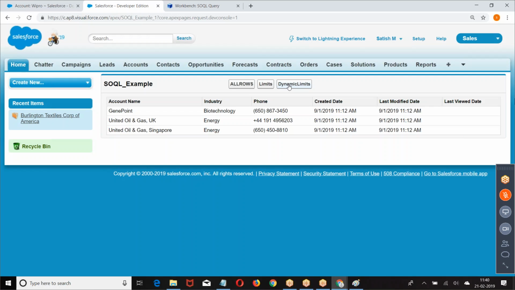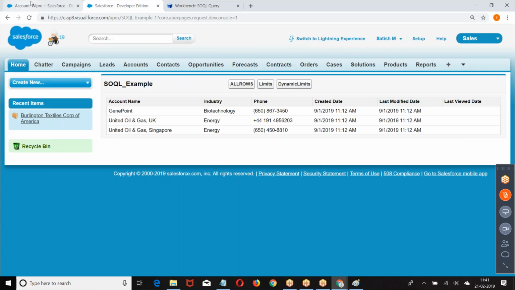But if you straight away write a SOQL query without any specific condition, it is going to give you data in the order of created date. I hope you got my point. By default, a query gives you the list of records in the order of created date. Now if I want to fetch the data based on recently modified or recently viewed, then I have to write my own condition. Was that clear?